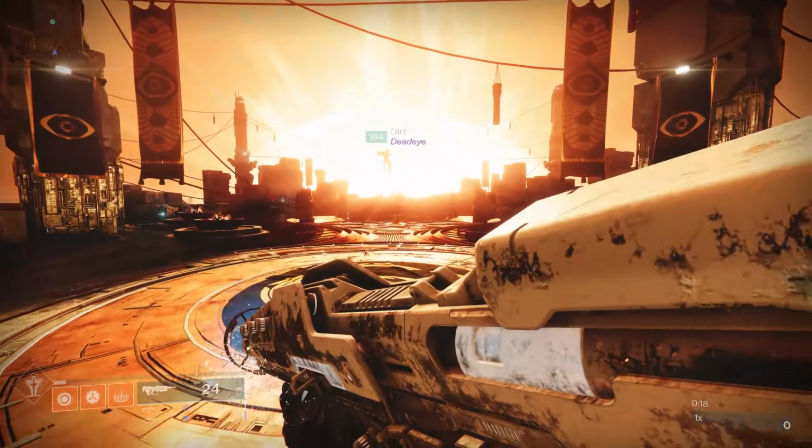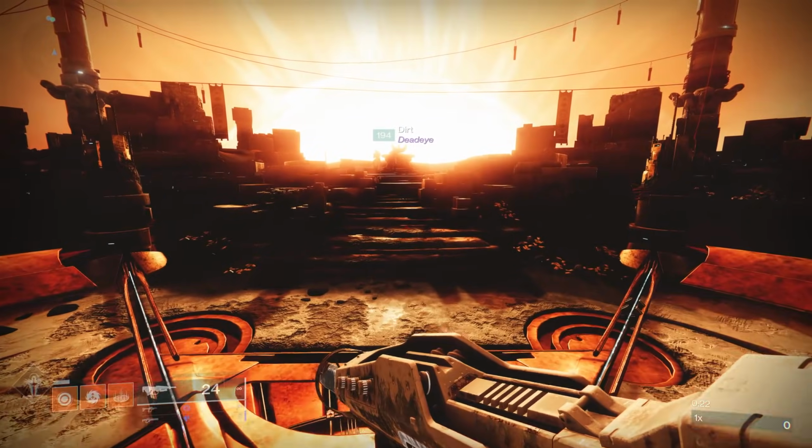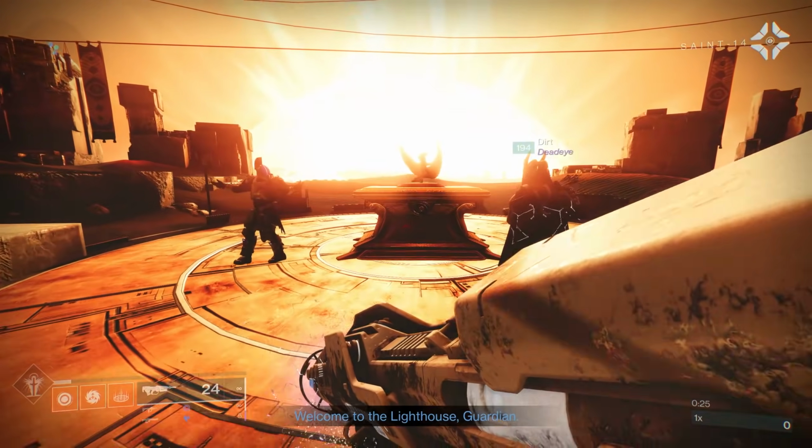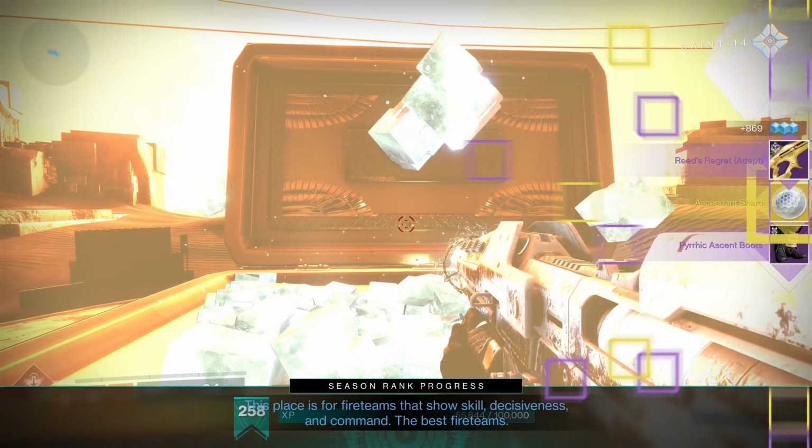The next activity that obviously drops high-end upgrade materials is Trials of Osiris. Now there are actually a couple of ways to get some material from Trials. The first way is to go Flawless, which may not be the most accessible option to a lot of players.